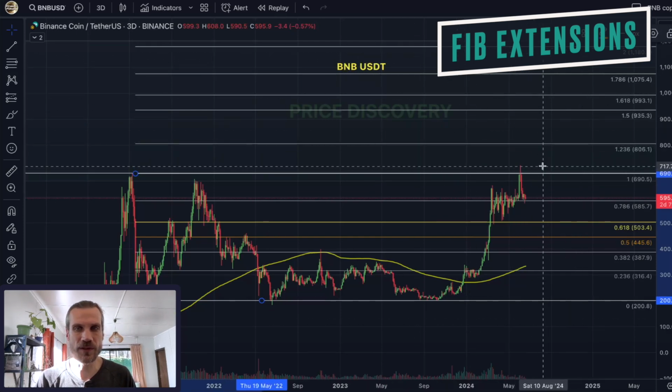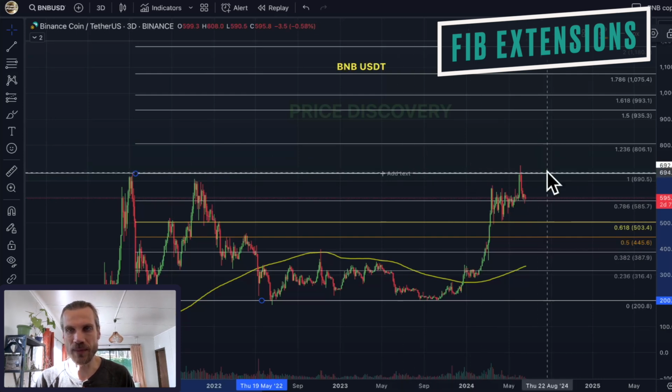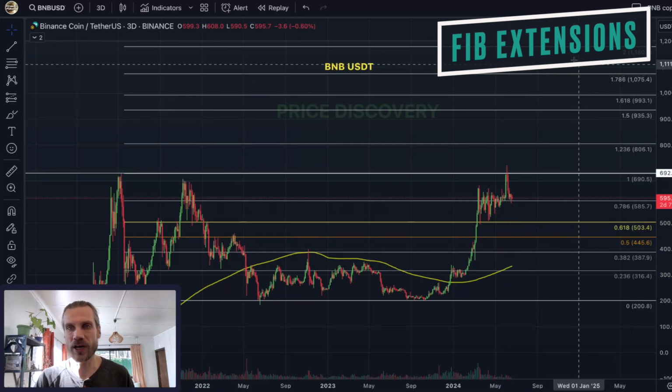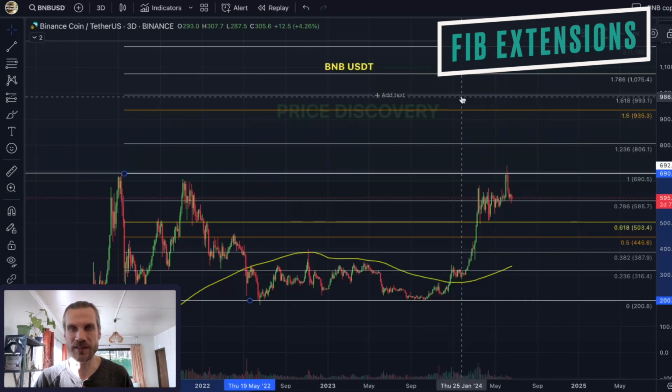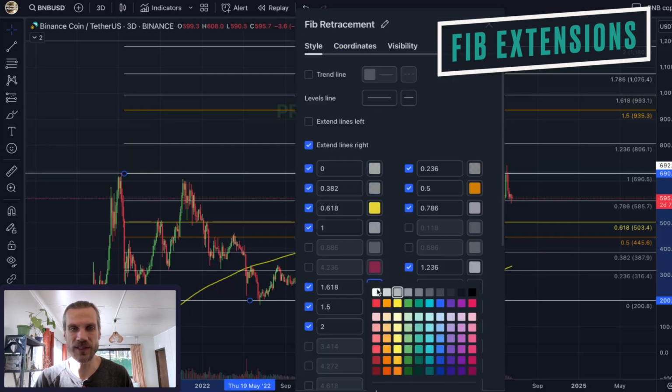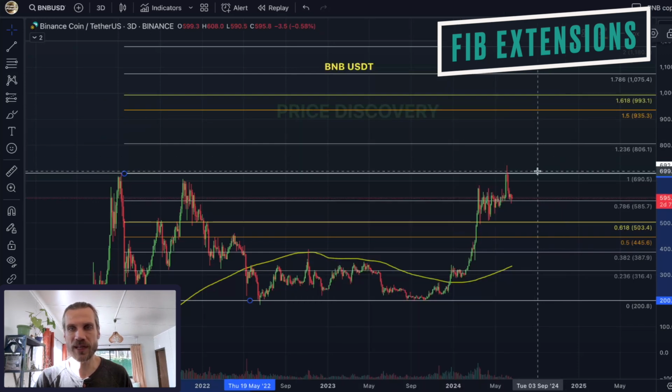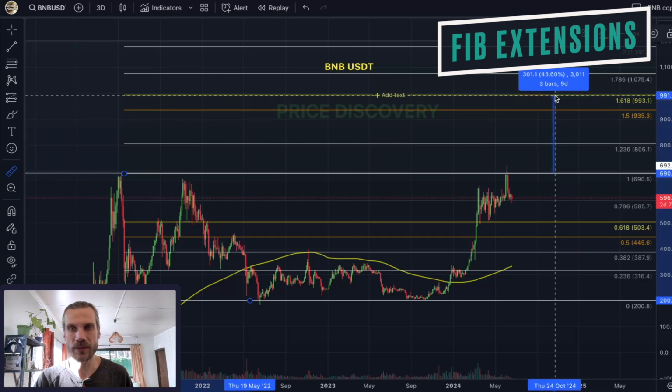So now if we were going to buy the breakout of this all-time high and try and ride an upwards move, we would know that the 1.236, the 1.5, 1.618, 1.786 or 200% levels are great potential price targets. But obviously we now know that these levels are not all created equal. So we know that the 1.5 level, let's mark it, is quite significant. So that would be a great take profit price point. We also know that the 1.618 is super significant. So if we get a breakout from BNB, 1.5 and 1.618 levels would be ideal to take potential profits from a move up, and that would be 43%.